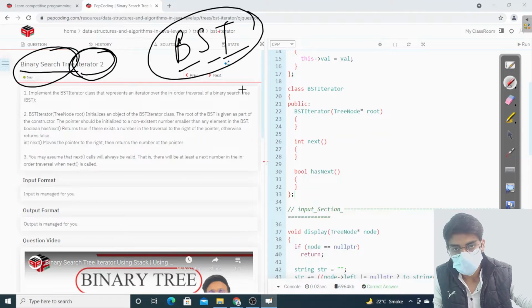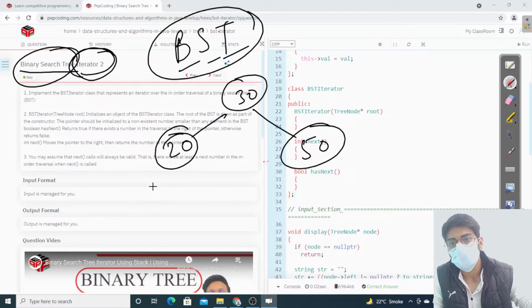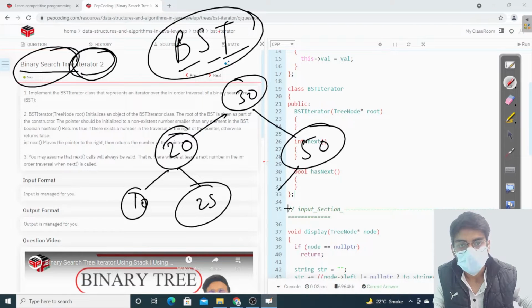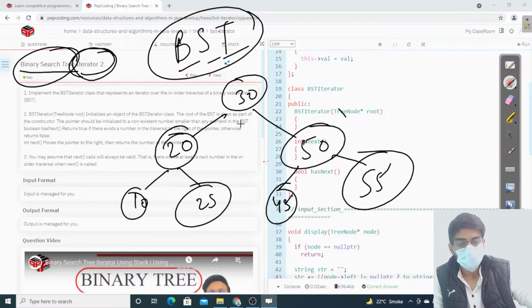Suppose this is our tree: 30, 20, and 50, and this is 10, this is 25, and this is 45, this is 55. We want to create the iterator. In this question we have to figure out two functions.